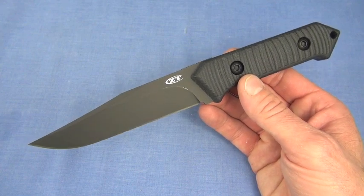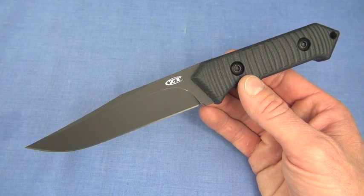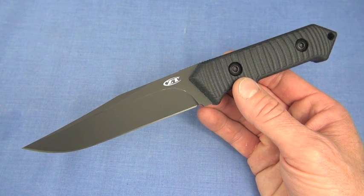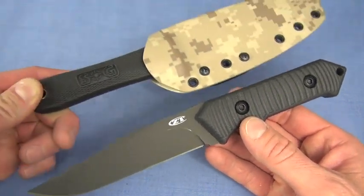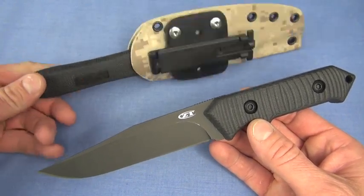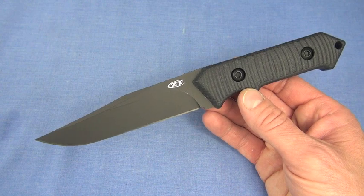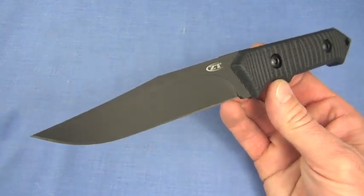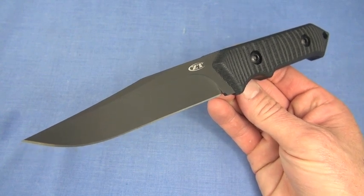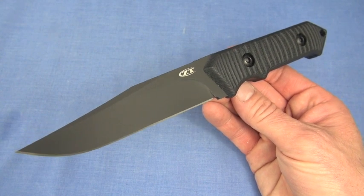You could use it as a woods blade, woods crafting. Tactical blade, could you use it? Yeah, you could. I've reviewed and recommended some other stainless steel fixed blade options that with their Kydex sheath will weigh near that weight. Witness the SOG Northwest Ranger riding in a Red Hill Kydex custom sheath. Desert Digicam. It's a good option. Soldier knife to the LBE. Yeah, could be. And then collectible. I think that's what a lot of guys will do. They just like ZT knives. They like the ZT fixed blade. It rounds out their Kershaw / ZT collection. Could be a good addition for that. Maybe a gift item. Don't know. I'm just going to leave it at that.